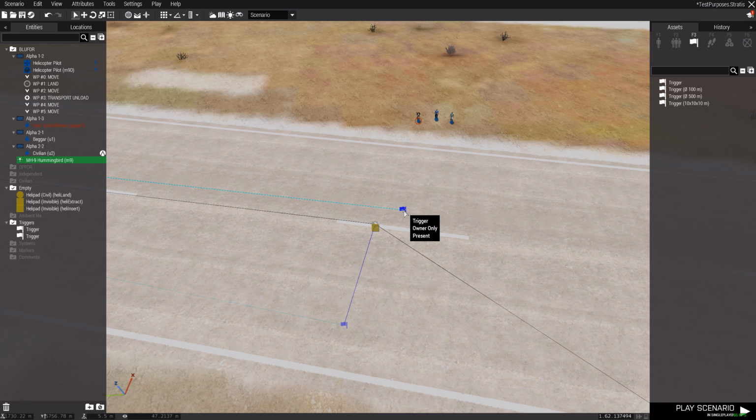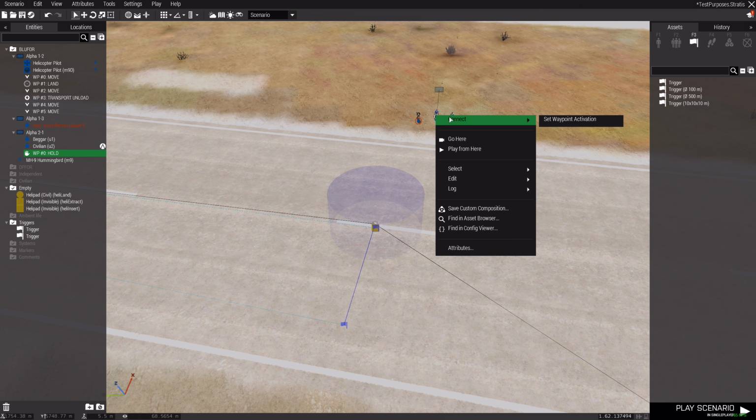We're going to make this a 5 by 5 by 5. Set that over the landing pad right there. We're going to group these two together. We're going to tell the leader to hold. We're going to take that hold waypoint and connect it to this trigger.